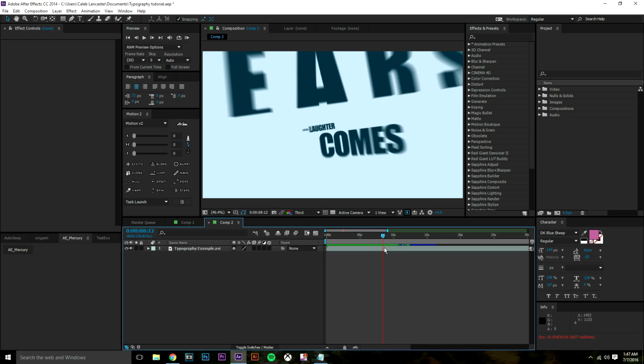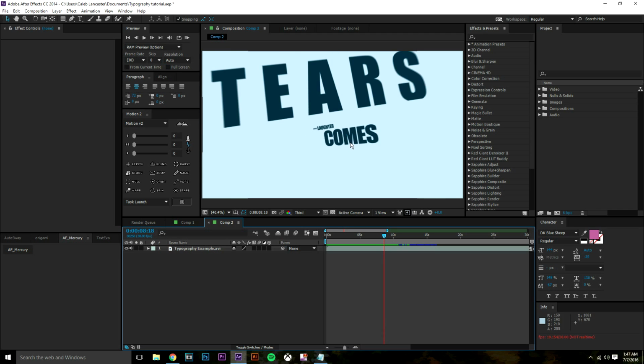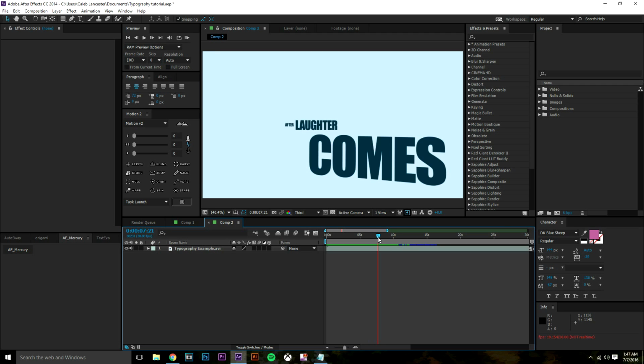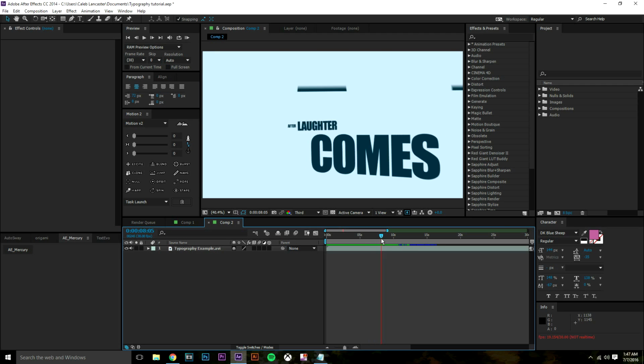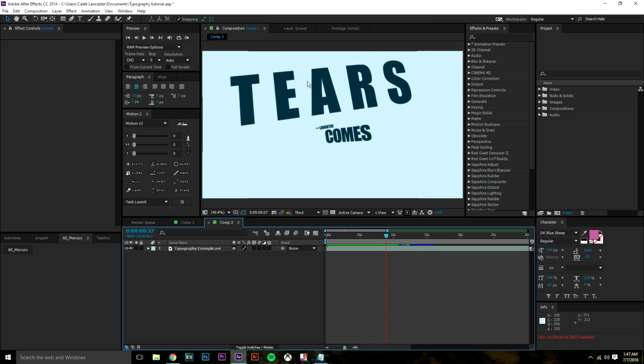And again, the text comes up from behind a mask, but the letters are spaced out pretty far, a little farther than they need to be, but this is corresponding with the movement of the screen, which, let's just say, all of the screen movements are being done through null objects, and all the text movements are being done through their actual text layers, which I'll cover more here in a second. So the reason why the letters are all spaced out like that, it's done with tracking, and I'm going to show you how to do that just a little bit later on.